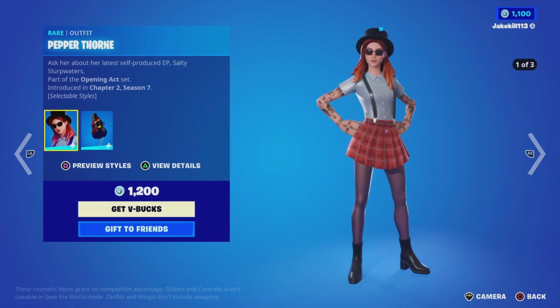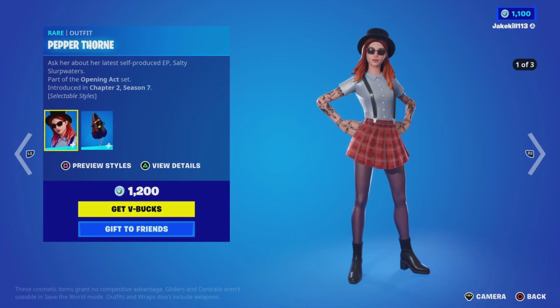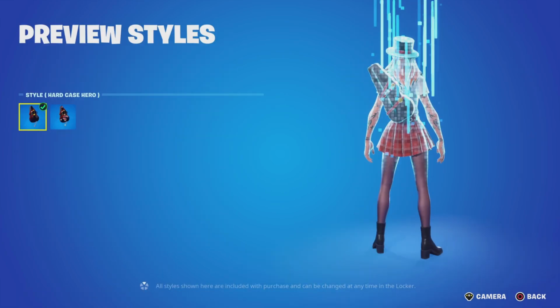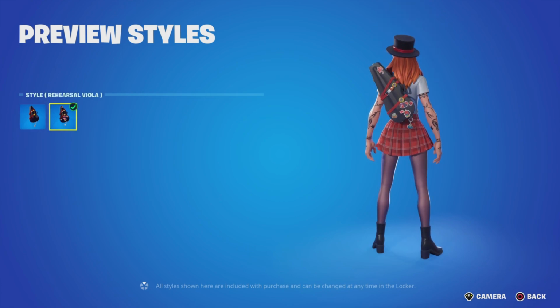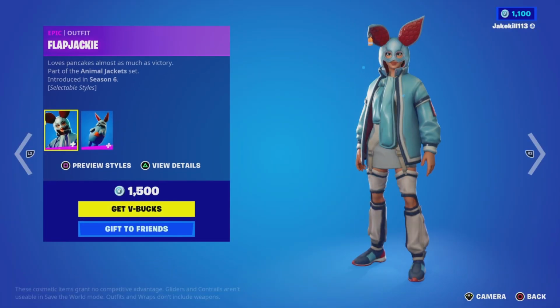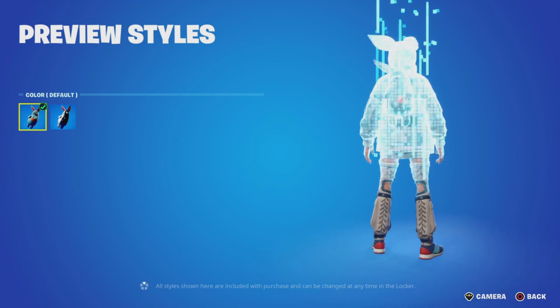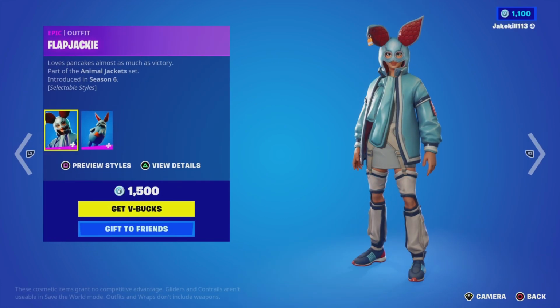Okay, we've got Pepper Throne, which sells on and off, and that is on and off as well. With the Batwing Hard Case Hero, with its style Rehearsal Veiler. We've got Flap Jackie, with its style Black and White. With the Batwing Nibbles, with its style Black and White.